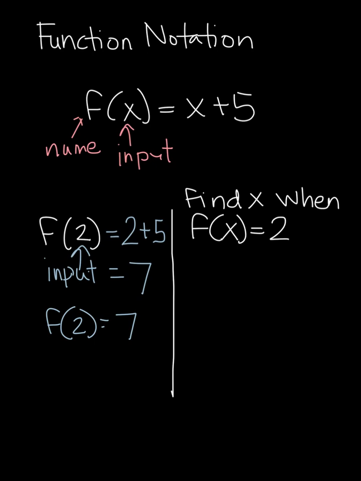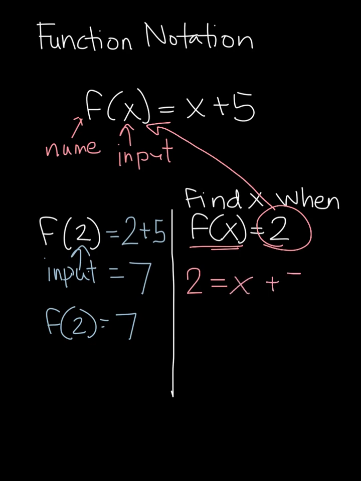All right, that would be us evaluating with the function. They can also ask us to find x when f of x equals 2. For finding x, we're going to be solving on this equation. So they're telling us that the answer equals 2. So we're going to put the 2 in for f of x. It'll look like 2 equals x plus 5. And now we'll be able to find x by using our solving skills.